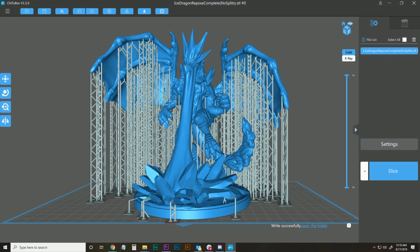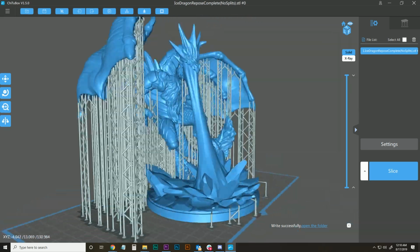I think the next issue that I've been having that has led to bad prints is just this machine requires a different way to support your models. With the models being heavier and bigger, they were pulling away from and breaking off of the supports that I had been trying before. Now, I had tried manual supports in Chitubox.